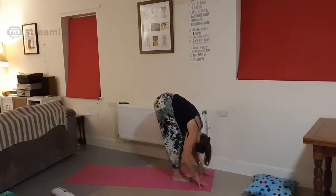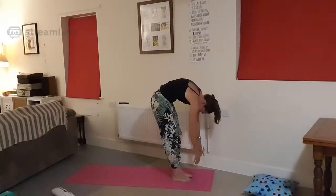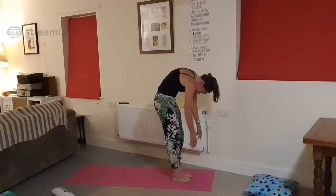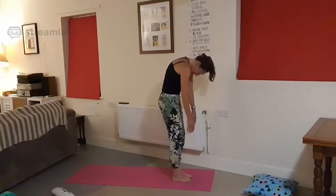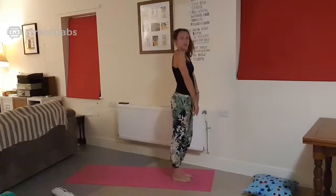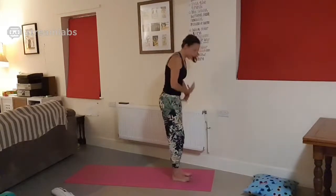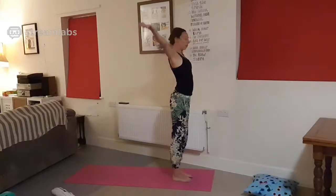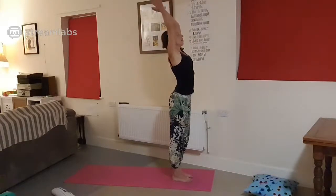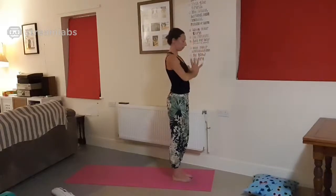We're going to come up, rolling up through ragdoll center. Slide nice and slowly through each and every vertebra of the spine. So really nice long lift through the whole of the back body. Now we're going to reset with our shoulder roll up, back and down. As you inhale, sweep your arms out and up, nice big lift. And as you exhale, bring your hands into heart center in prayer.